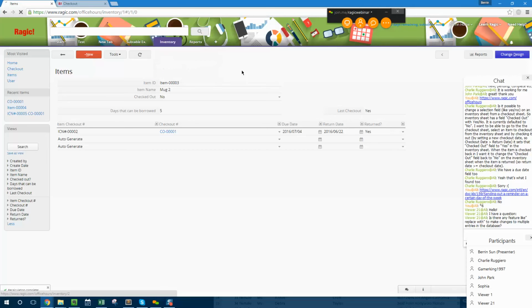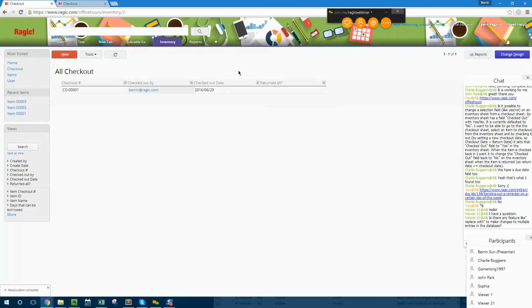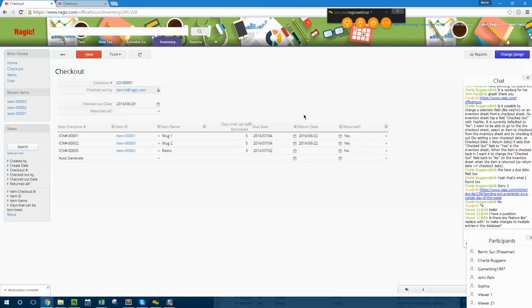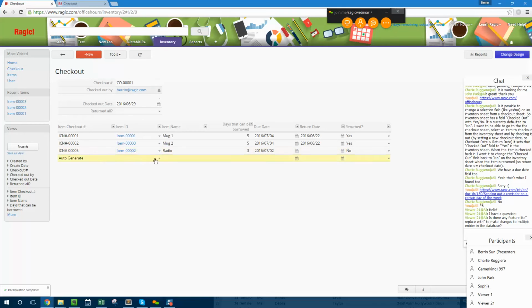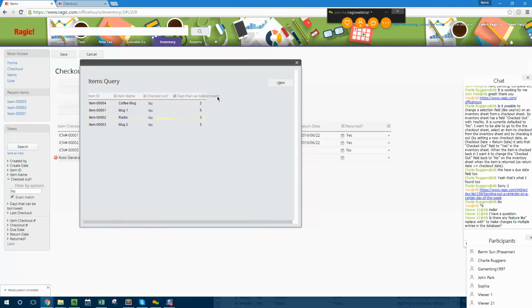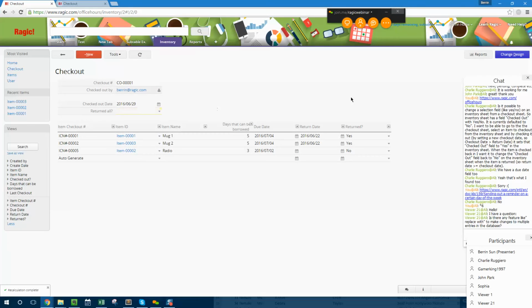The only thing I need to do is from the checkout sheet over here, I should be able to only check out the items that say no, and that works correctly as well. So the next thing we need to do is returned all, to check if these were all yes.